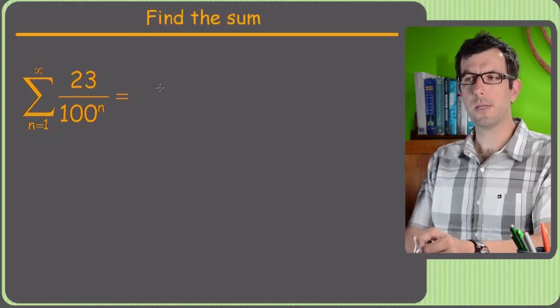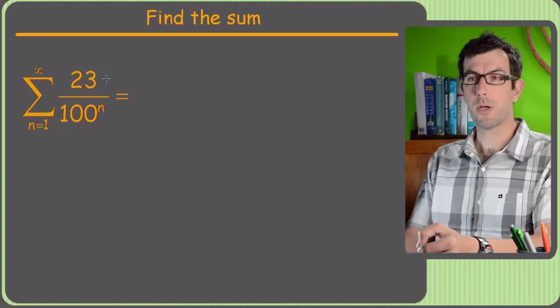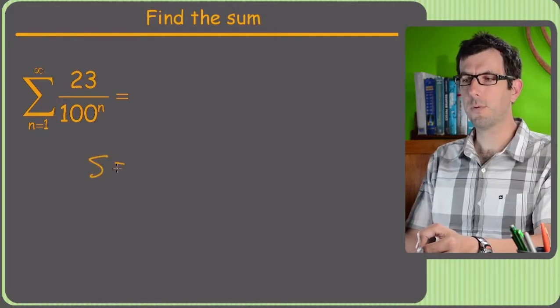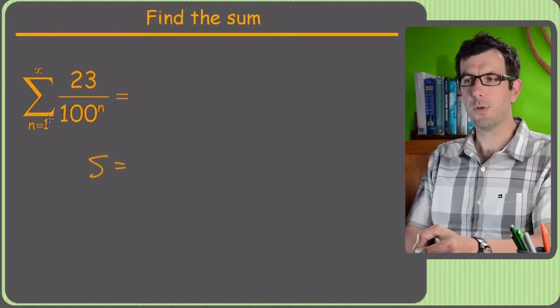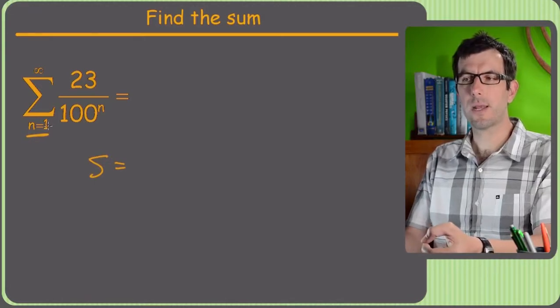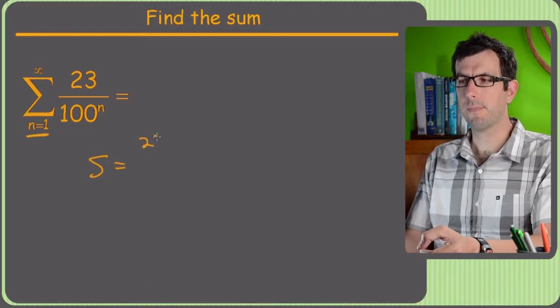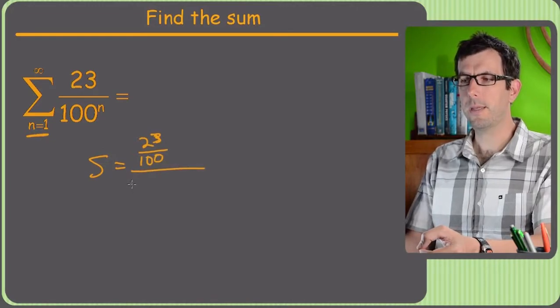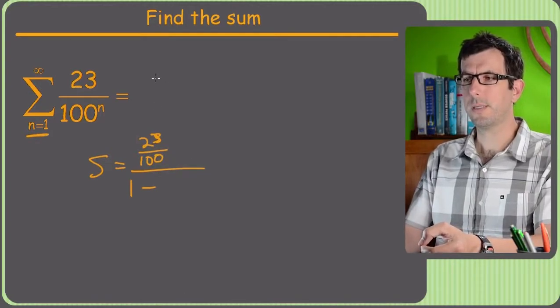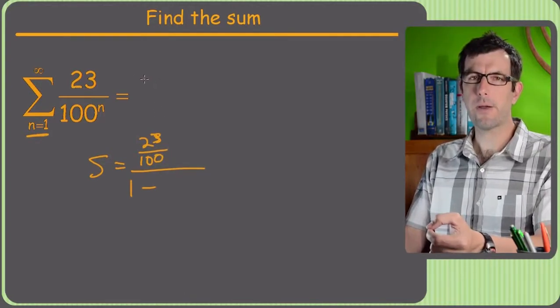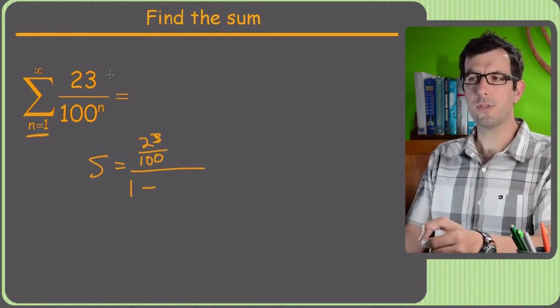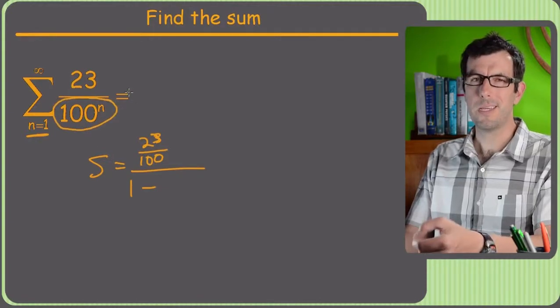This one's going to work really similarly. Looks like our work's already done for us. Let's just find the sum. So sum equals, now we need the first term. So all I do is I take whatever n is starting at, like in this case it's 1, and just plug it in. So the first term is going to be 23 over 100. And then I need 1 minus r. So what is r in this case? Well, let's see. If I list out my terms, and the key here, when you're looking at a geometric series, the way I know this is a geometric series is because I have something raised to the n, a number raised to the n power is usually the giveaway.